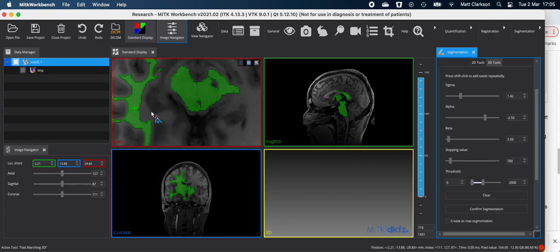So it evolves outwards, and you can see in this axial window that it hasn't gone all the way to the edge of the white matter, presumably because there's a limit on how bendy this surface can be. But I hope this gives you an idea of what a region growing or a surface fast marching algorithm looks like.